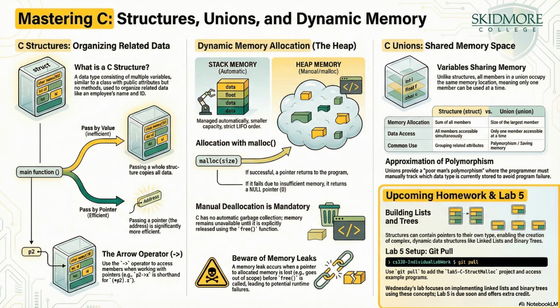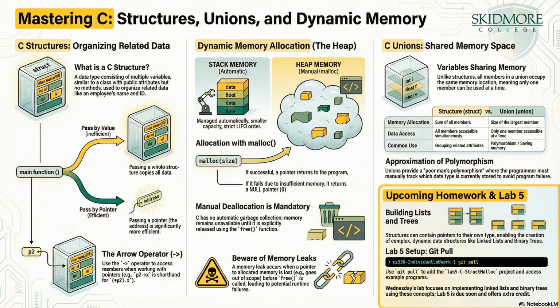It really is a massive twist. In a standard structure, every member gets its own space. In a union, all the variables share the exact same memory location. Okay, so what's the catch? Let's use the union number example from the slides, which has an int i and a float f. If I assign a value to i and then assign a value to f, you completely clobbered the integer value. The bits are overwritten. You can only use one member at a time.